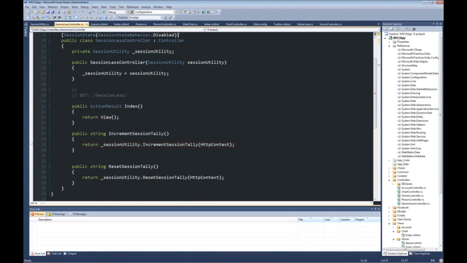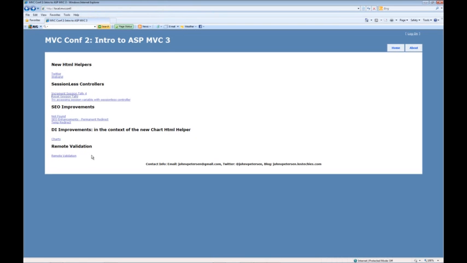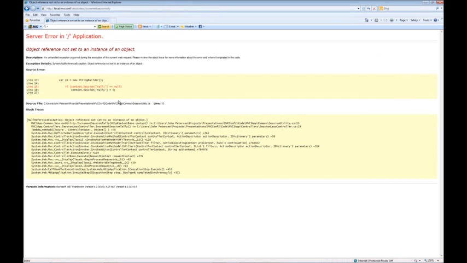So let's go back over to our project and let's go ahead and run that. And I have this method here, try accessing session variable with sessionless controller. Let's see what happens. Now normally in a presentation, seeing the ketchup and mustard screen like this would be a reason for panic perhaps, but in this case it's totally okay because I want this exception to occur.